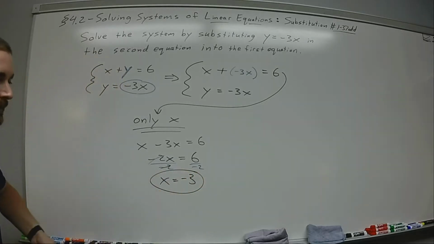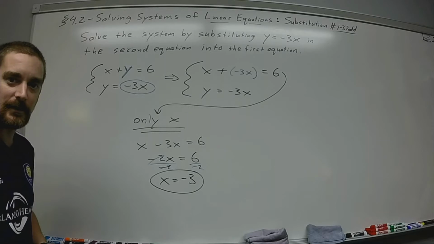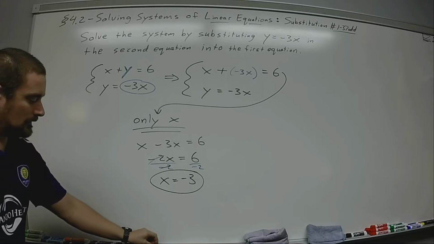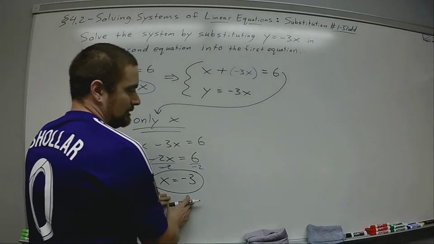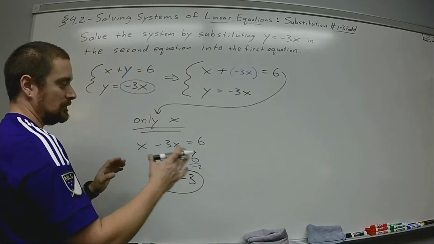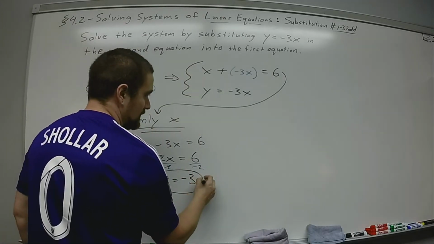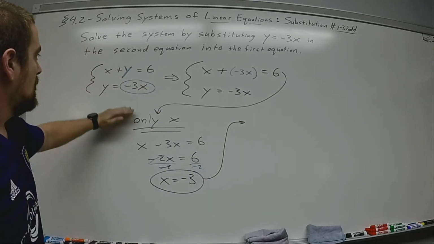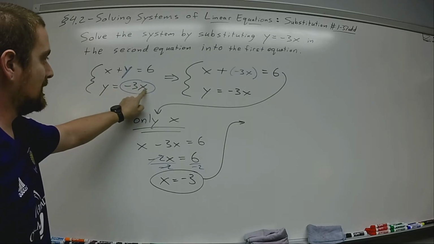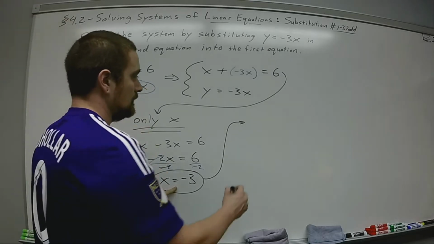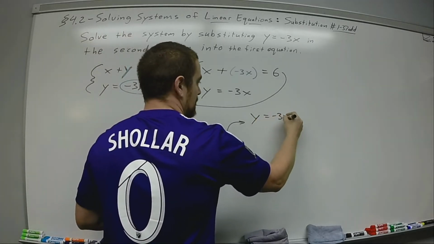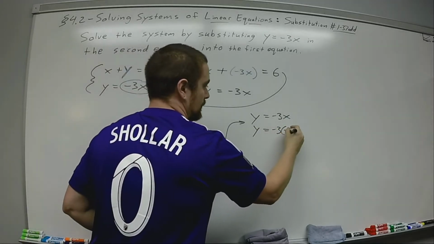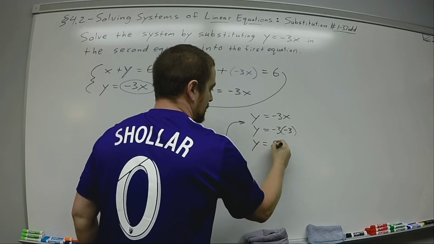Now be careful. Before, when we were just solving linear equations, we would just stop there and say, hey, this is what x is. Well, remember, we still need to find y. So once we've got our x coordinate, we need our y coordinate, because again, these solutions to 2 by 2 systems, they come as an ordered pair. You need an x value and a y value. Well, the nice thing about the substitution method is I know that y is just negative 3 times x, and I now know what x is. So I know that y is equal to negative 3x, which means y is equal to negative 3 times, well, this is x, negative 3. So y must be positive 9.